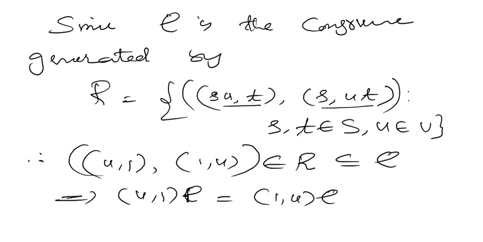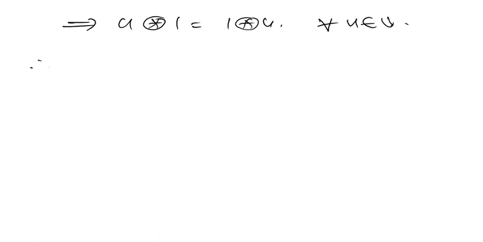So this implies u tensor 1 is equal to 1 tensor u. So therefore, for all u in U, we have the following: u beta, which is equal to u1 — it's u0 here, not u1, by the definition of beta — and this 0 is equal to u tensor 1 minus 1 tensor u, because u tensor 1 is the same as 1 tensor u, so this difference is 0.